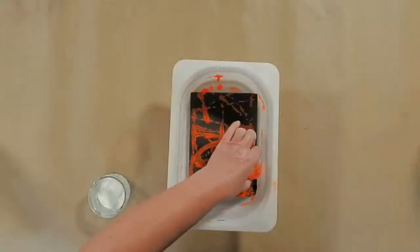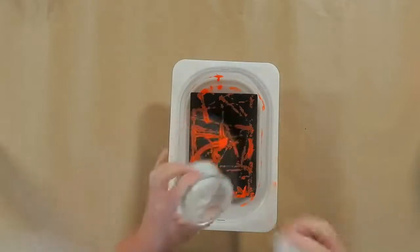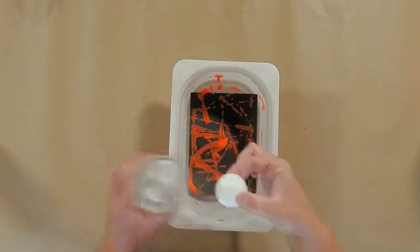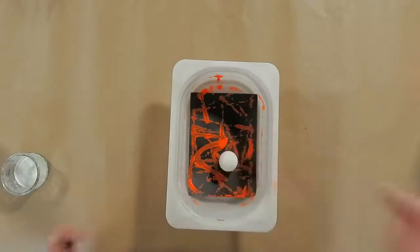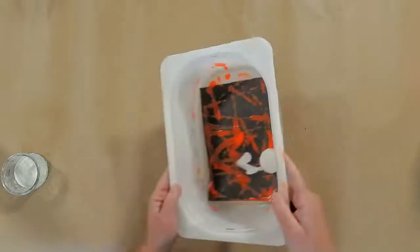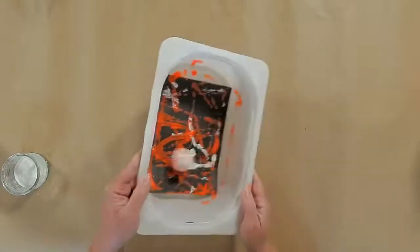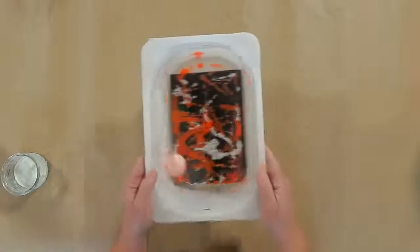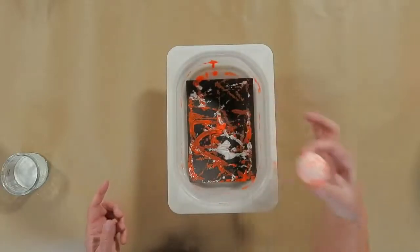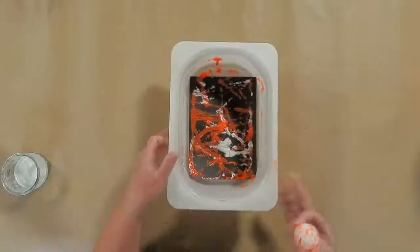So I'm going to take out that ping pong ball with the orange on it. And what I thought was, this is a white paint with a ping pong ball, different one. I'm going to see if the white paint can go in too. So I'm going to put it sort of in the middle and then I'm going to roll it around. There's not quite as much white paint on this one because I wanted to see what would happen. And that's the good thing about some of these ideas, is it's experimenting to see what you think you want your artwork to look like. I actually think that looks fantastic. Can you see all the little dots of the white paint? I like that a lot.